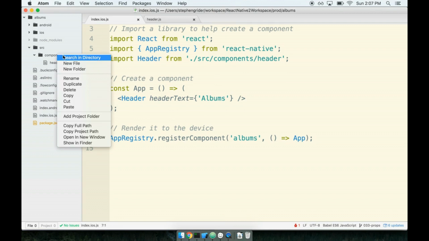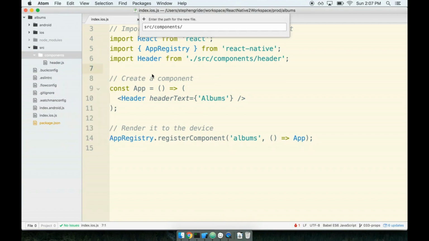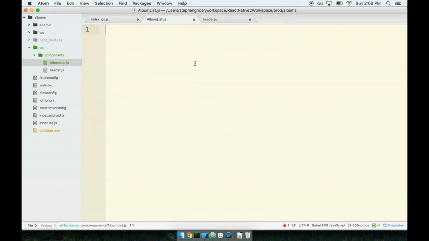So in my components directory, I'll make a new file called AlbumList.js. Take note here that I'm using capitals for Album and List. I made a little bit of a mistake in the past when I used a lowercase header here. So moving forward, we're going to have capital letters for all of our component names. If you want to go back and rename the header with the capital H, certainly go for it. I advocate that capitalization scheme, but I'm not going to take the time right now to go back and fix it up. So here's our AlbumList.